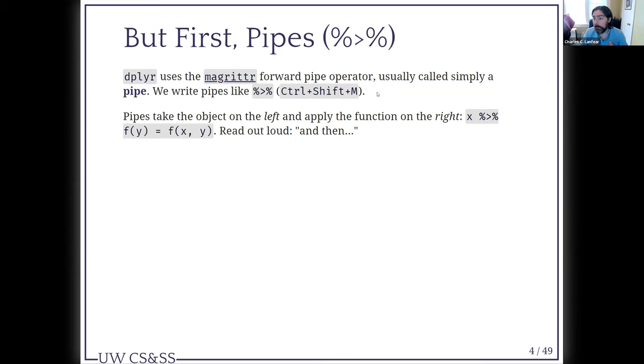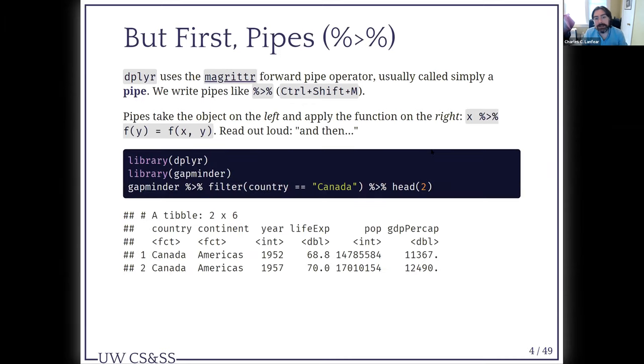So pipes are simple. What pipes do is they take whatever you put on the left side of the pipe and shove it in the thing on the right side of the pipe. They move things from the left to the right. So you can look at it kind of like an arrow. It says whatever's on the left side, put it in the thing on the right, which is a pretty simple concept, but it actually gives you a lot of power. So we can do things like this. I load up the dplyr package. I load up the gapminder data we used for this last homework. I say, take the gapminder data and then, so we're going to read pipes in language, read a pipe as the words and then.